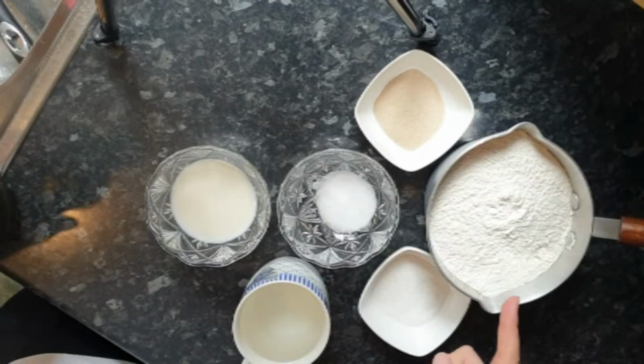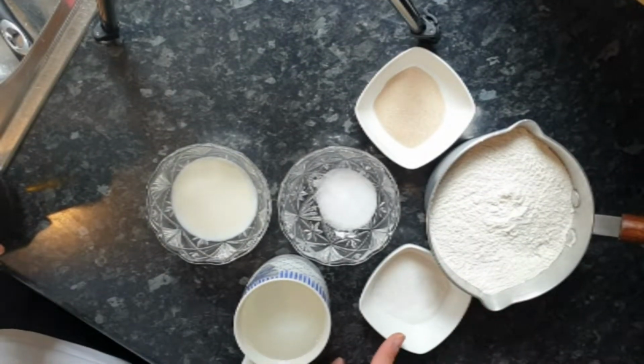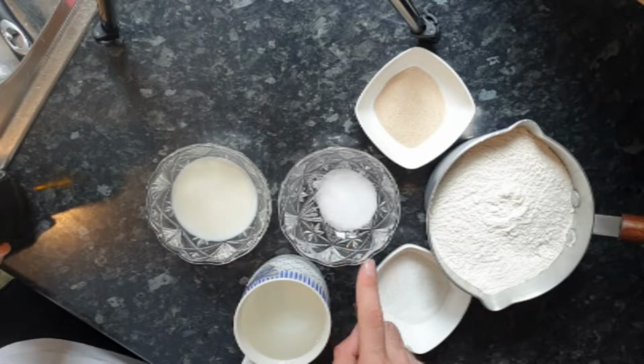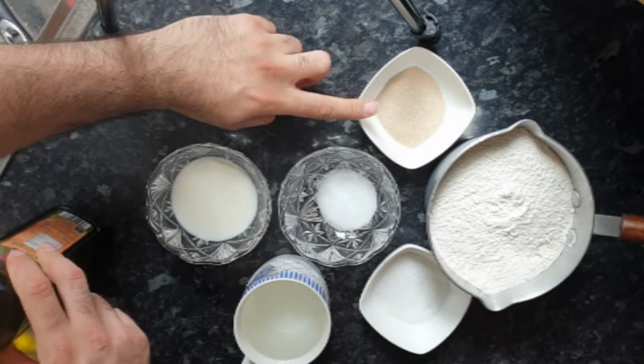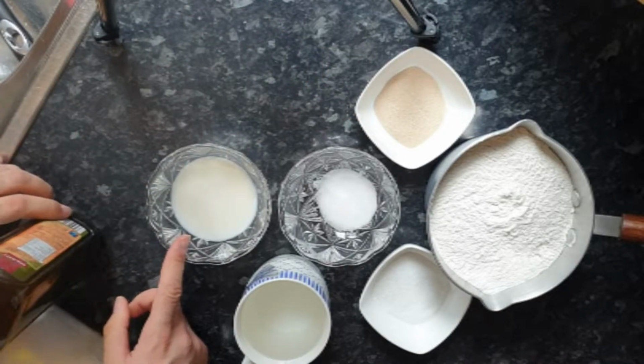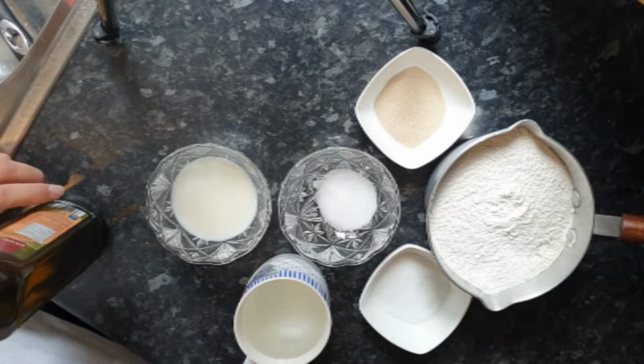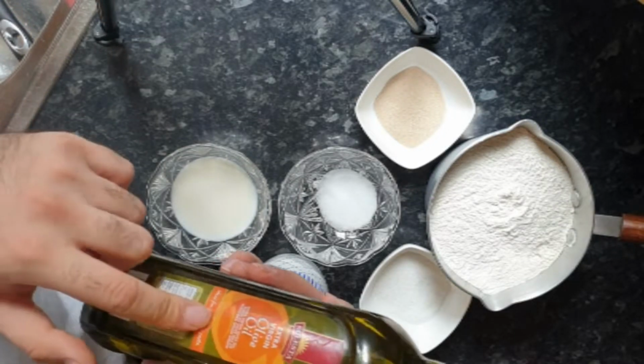So we've got 500 grams of plain flour, 2 teaspoons of sugar, 2 teaspoons of salt, 2 teaspoons of yeast, 4 tablespoons of milk, and 1 cup of cold water, and along with olive oil.